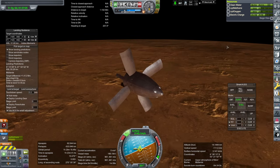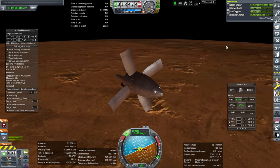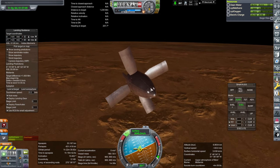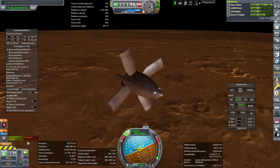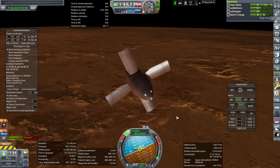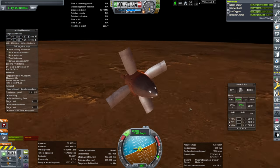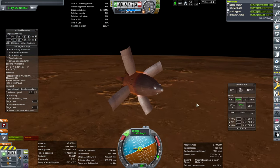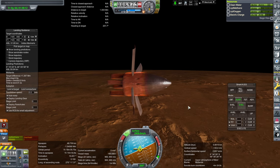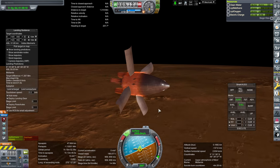Yeah, we're going super duper fast here. And the terrain is coming up. We certainly don't have enough delta V to slow down like this. There is some overheating. I definitely didn't put too much heat tolerance. It's starting to overheat there. Now I'm gonna try and arm the parachutes. Oh, you've even got plasma effects there. We're gonna smack into the ground. Those parachutes are not going out.